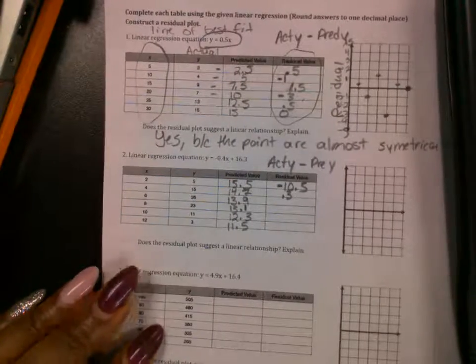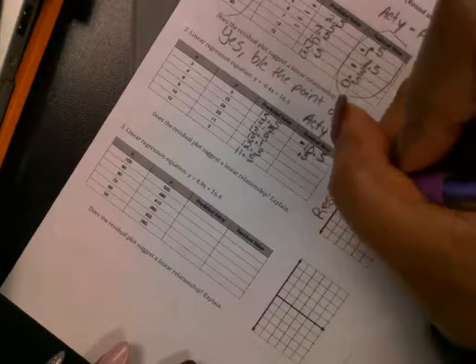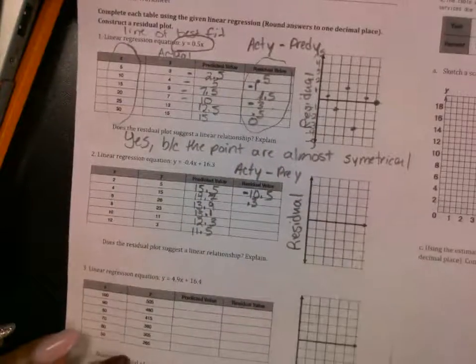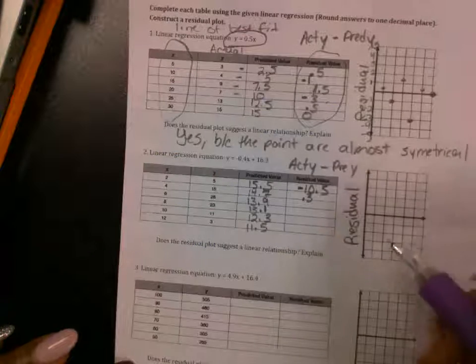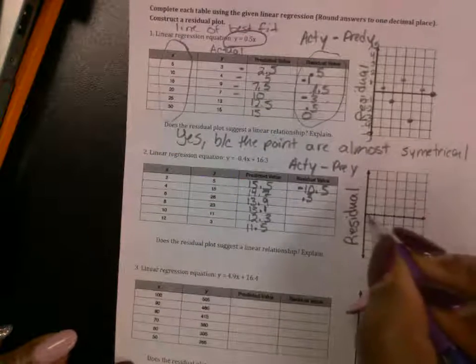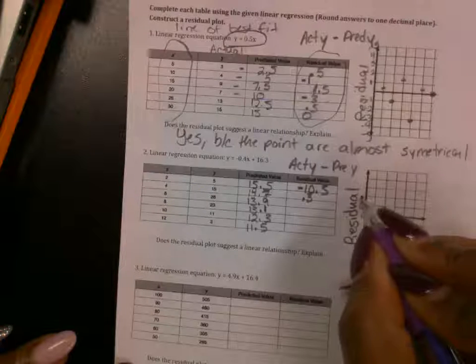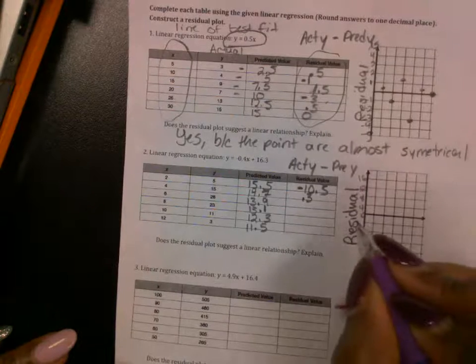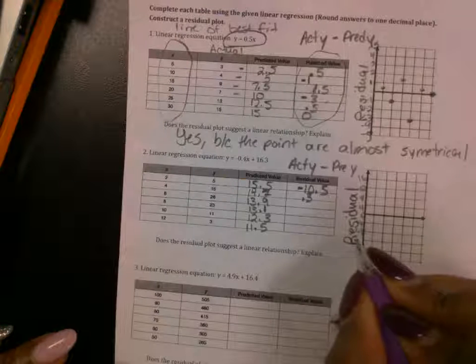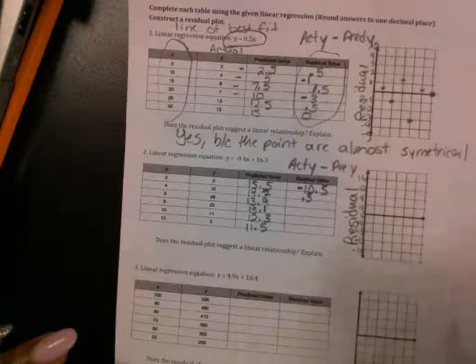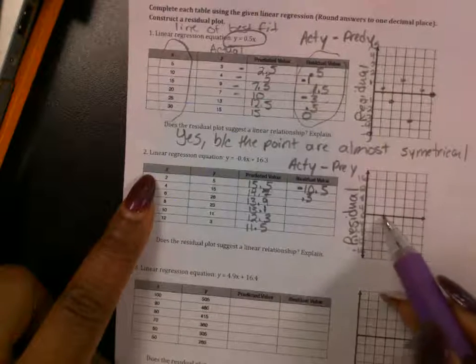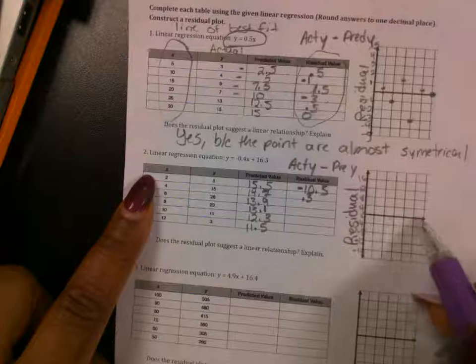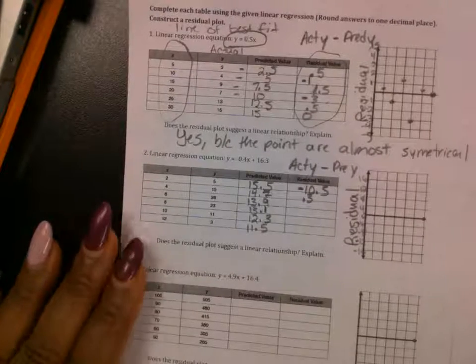Do you understand? When you construct your residual plot, your residuals go here. And your x values go here. So we could go up, we probably need to go up by 4s. So this would be 0, 4, 8, 12, 16, -4, -8, -12, -16. And then here, let's see, 2, 4, 6, 8, 10, 12. We go up by 2s. And then you should be able to graph. Any questions about that?